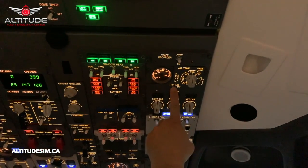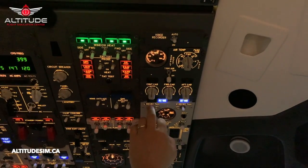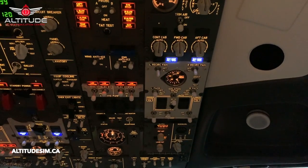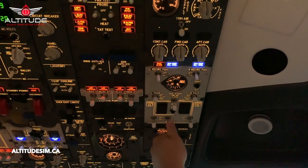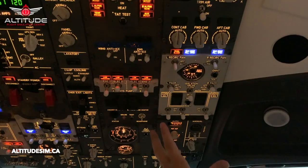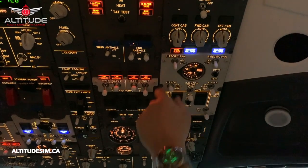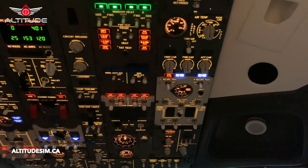We'll turn the trim air on. That's always got to be in the on position for us. We'll get the recirc fans going, to assist the cabin with the gas vents and whatnot. We've got the APU running. We can go with APU bleed air on. This dual bleed is just to prevent the APU and the engines from drawing from the same source, but with the engines not running, that's okay. We'll cancel that. And now we'll turn on our air conditioning and get some air flowing for the passengers in the back.